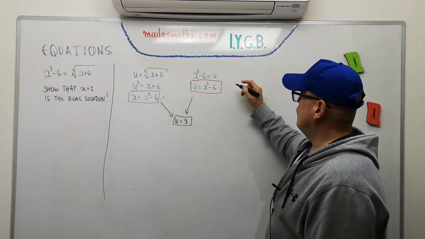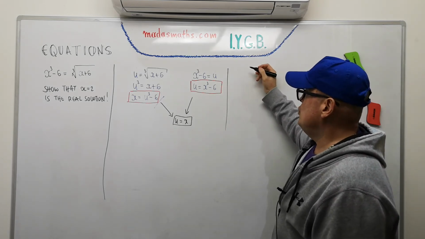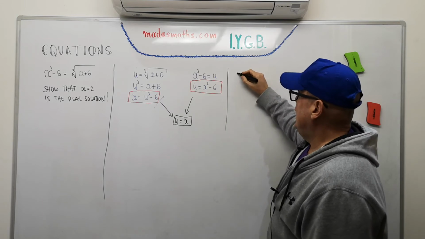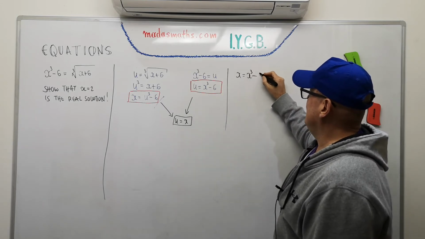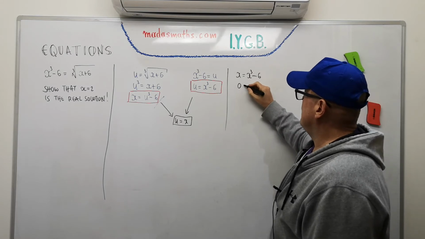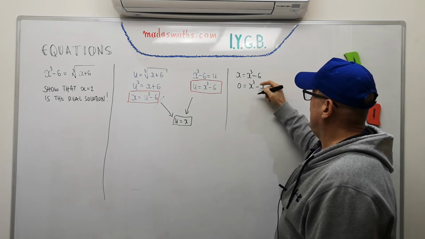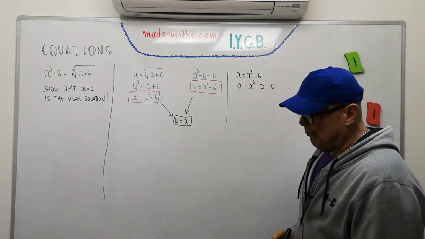So I'll take either of those two equations, all right? Place where I see u, x. So let's say on this one, x instead of u is equal to x cubed minus 6. And this will now give us a cubic: x cubed minus x minus 6 is equal to 0.